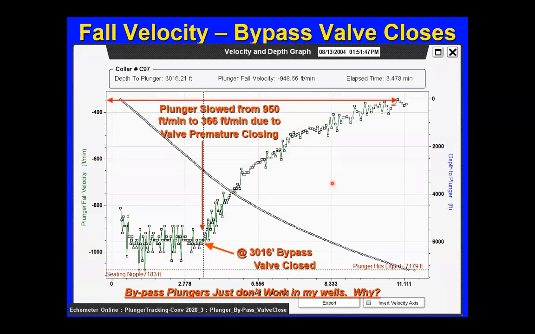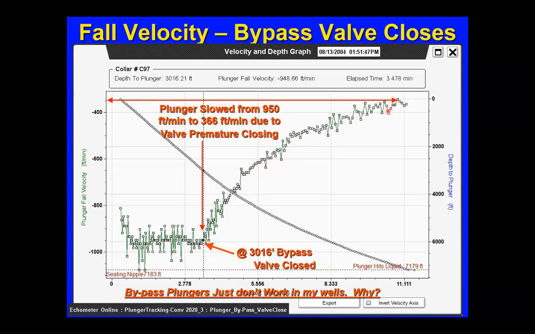Another thing we can do, and this is a couple of last slides, is tracking faster plungers. So we'll be looking at some slides of a bypass plunger, a well with a bypass plunger. So you see, after you analyze the data, you can come up with a plunger falling velocity plot. And this plunger here is falling at around 950 feet per minute on average. And after some collars, the velocity starts to slow down and goes to less than 400 feet per minute. So it behaves differently, going towards more of a solid plunger.